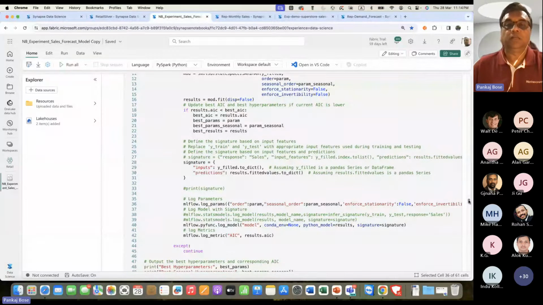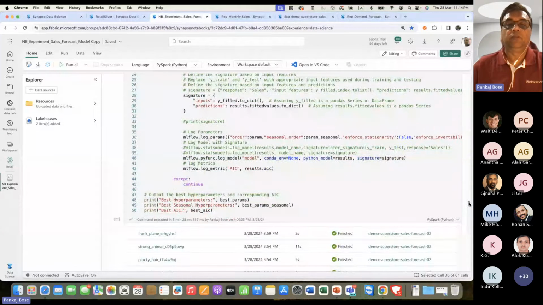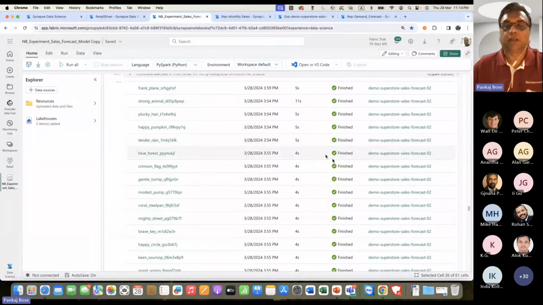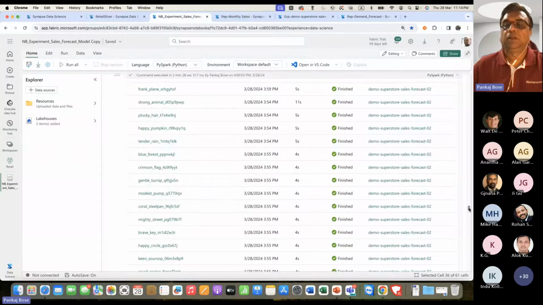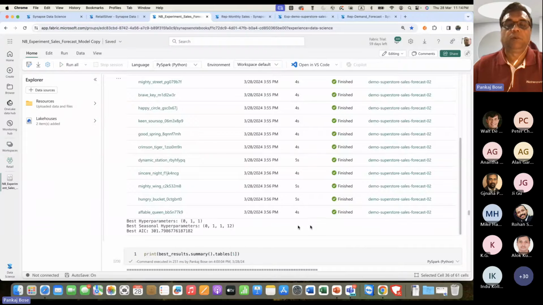So we run that iteratively in a loop, and at the end of it we end up with a lot of experiments. This experiment is running, and all of these experiments are available in the experiment center, which Alok demonstrated earlier. So if we go to the experiment center, they are all available. But for now, from the code also, we find out what the best model is over here. This is the AIC with the lowest number and, correspondingly, the parameter values.